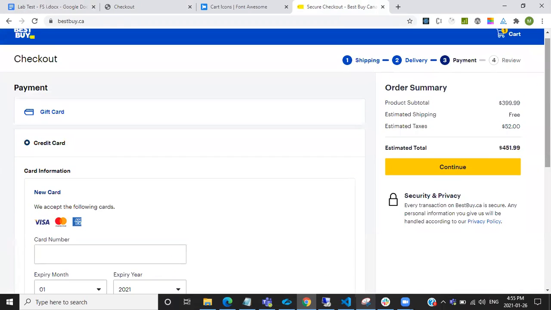Again, we are not expected to create a working shopping cart. Only the static page. It shouldn't do anything. It shouldn't go anywhere. If you want to challenge yourself and make it look more like this, by all means, if you have time, go ahead. But this is where I took my inspiration from for this.